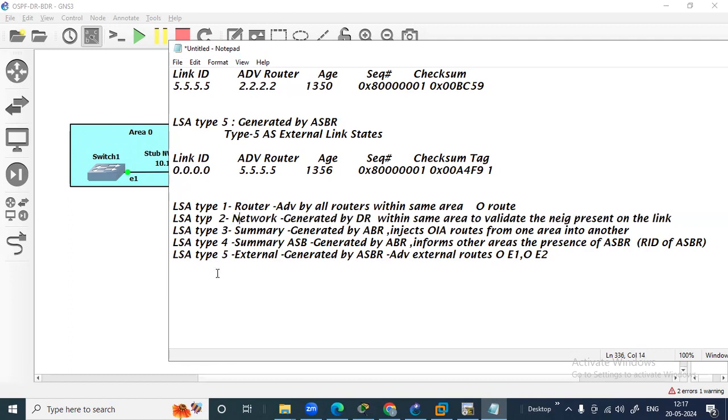We will write the command show ip ospf database for complete information. Show ip ospf database router, network, summary, asbr-summary. Show ip ospf database network is type 2. Show ip ospf database summary is type 3.